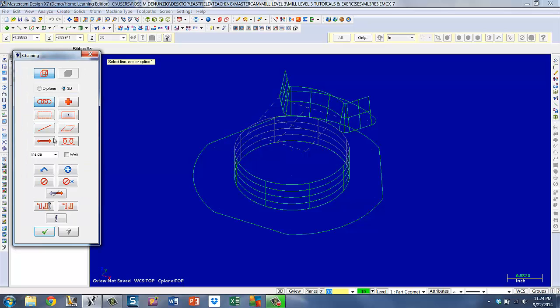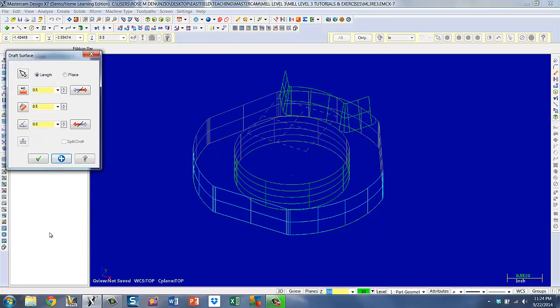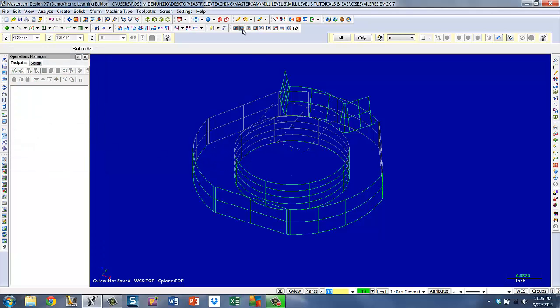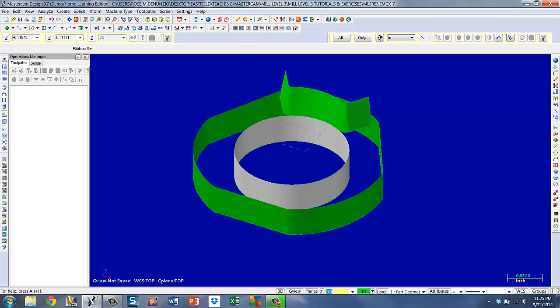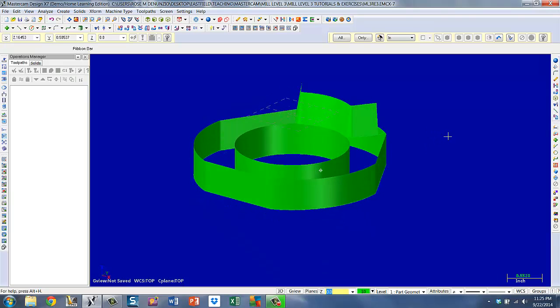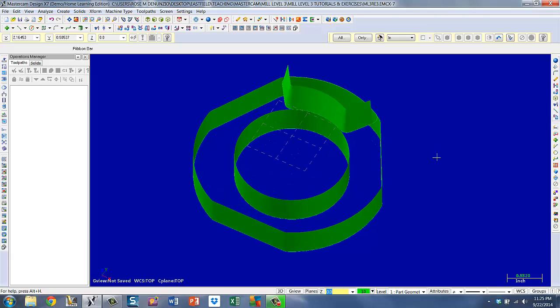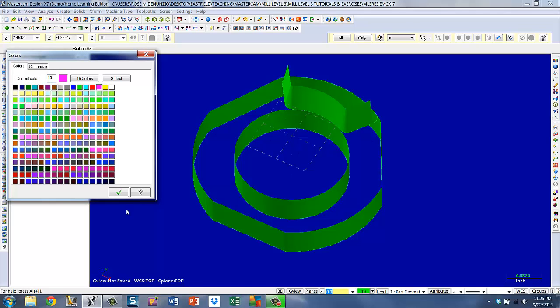draft surface to create. It's a full chain. It's this chain. I want to pick it. ½ inch and no degrees. Looks good. I'm going to accept all of that. And then I can just go up to my shade to make sure everything looks good. So we've got our draft surfaces, but we need to put the edge curves on all of them. So I'm going to change colors so I can keep track of them for now.